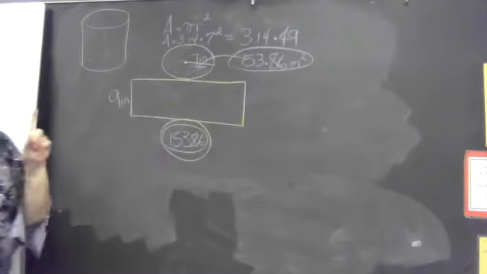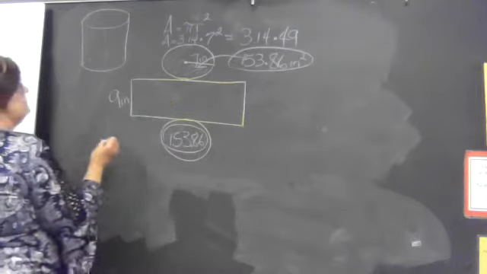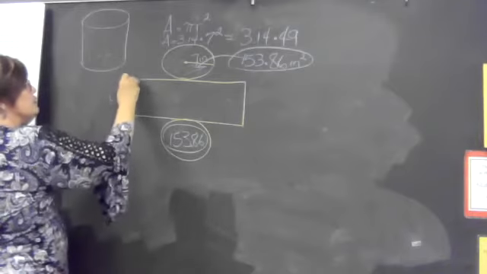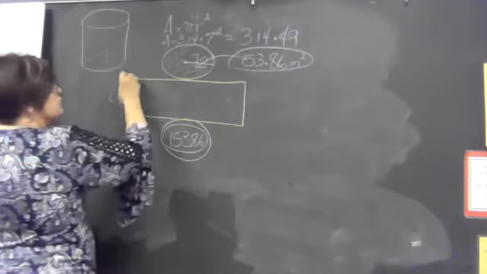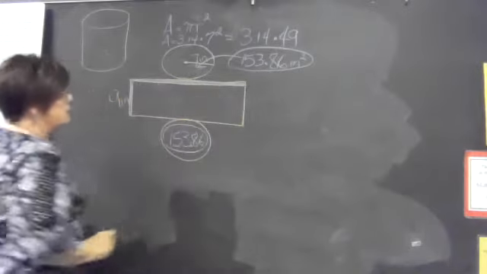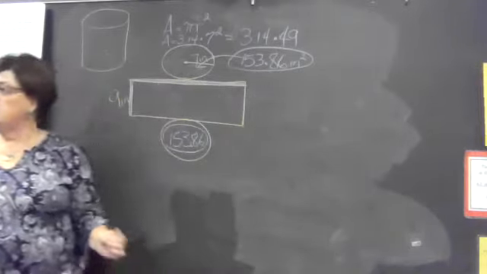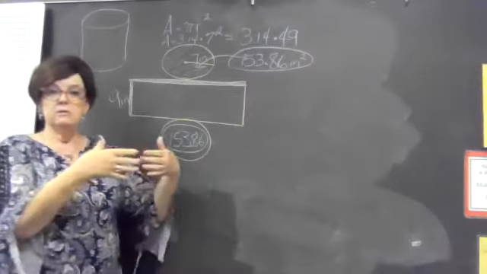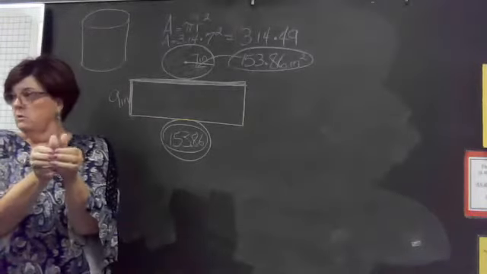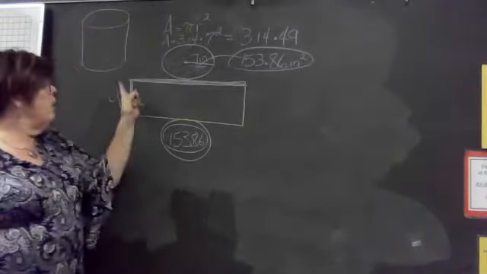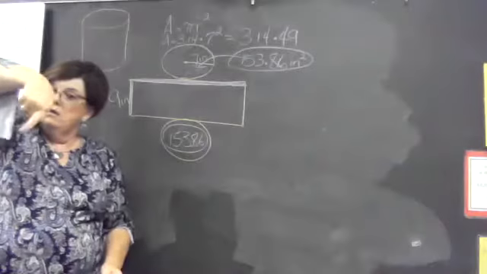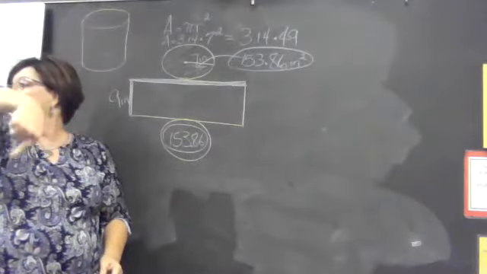Now here's the deal. We got 9 inches there, so this is the width. But before you start guessing, I want you to think about the length. We're going to have to figure out what the length is, okay? Think of this: we're going to take the label as a rectangle and put it back around the can. So what is this length? Isn't it the distance around the can?